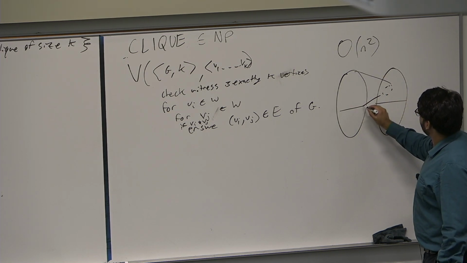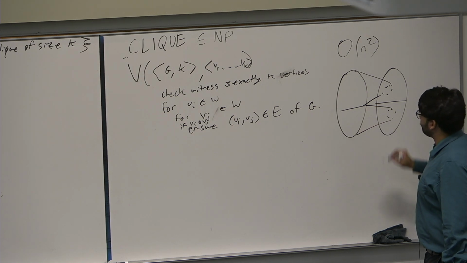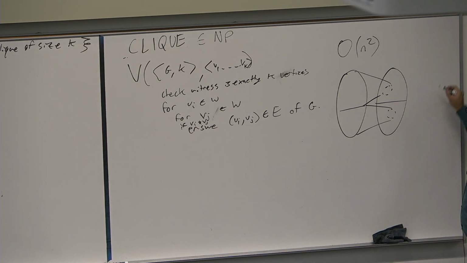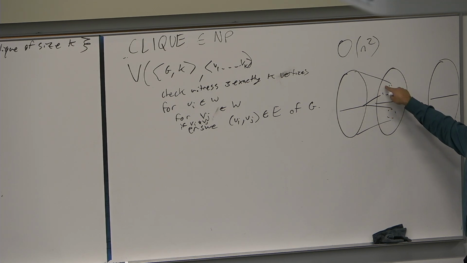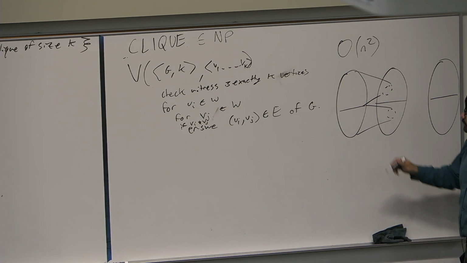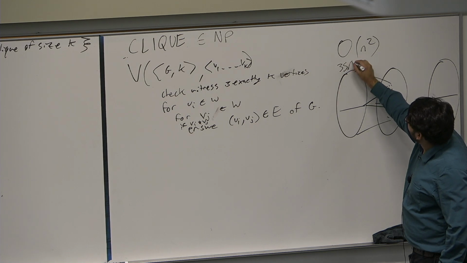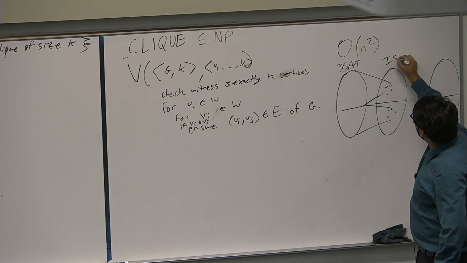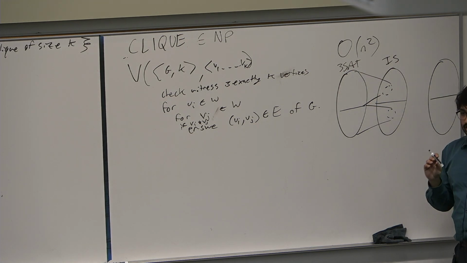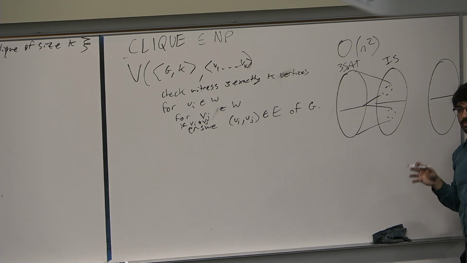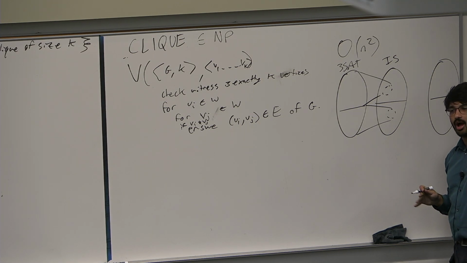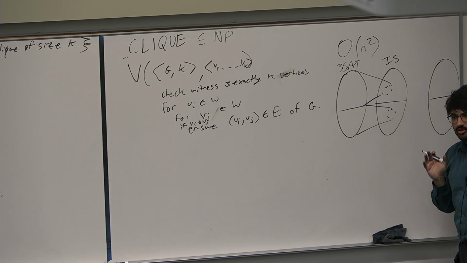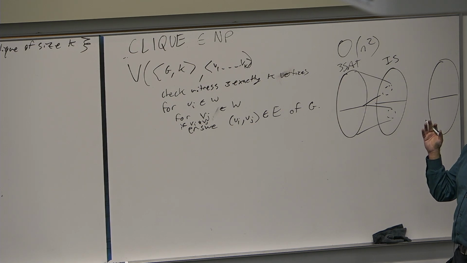Oh, so we could just reduce from the other thing. Exactly. If someone claims they can solve this problem in general, they can solve your problem in specific. So if someone claims they can solve independent set in general, then they can solve it in the special case of graphs that are these combinations of triangles. And if they can do that, then they can solve 3SAT.